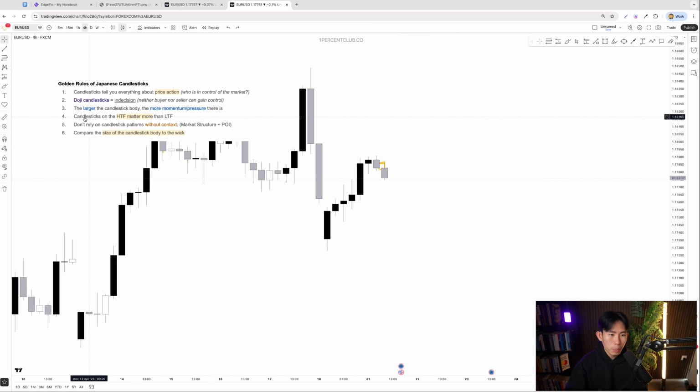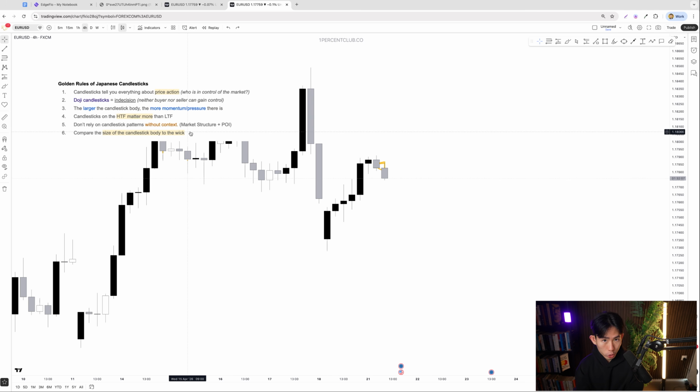And fifth tip is do not just rely on candlestick patterns without context. Like I said, it's all about context. It's all about location. It's all about timing. It's all about your bias. So you want to make sure that you are combining all the market mechanics concepts that we're going to cover with candlestick patterns, right? Don't just use candlestick patterns alone. It's not the best confluence out there. You need multiple confluences. You need multiple confirmations to support your trade idea, to support your trade bias.